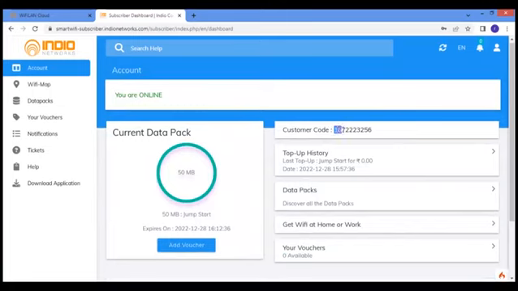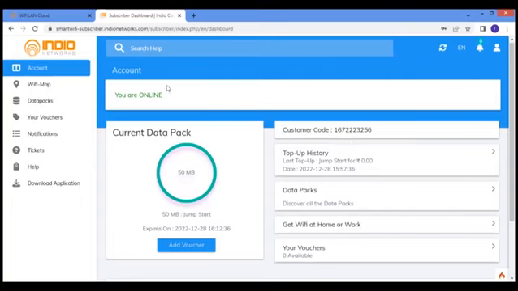Every customer now has a unique customer code that gets created when the customer account is created. This number is important for the subscriber or for the user, because using this number, he can buy more data packs or do a top up using this code. This code is called the customer code. So whenever the customer wants to add more time or more data to his account, he has to give the customer code to someone called a retailer. I will get to that, who is a retailer.